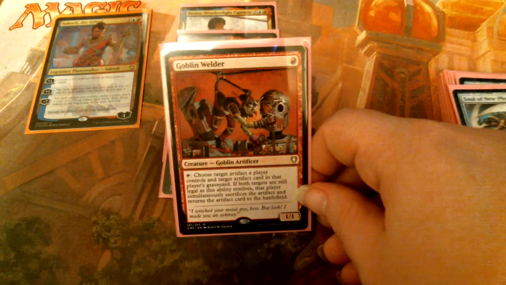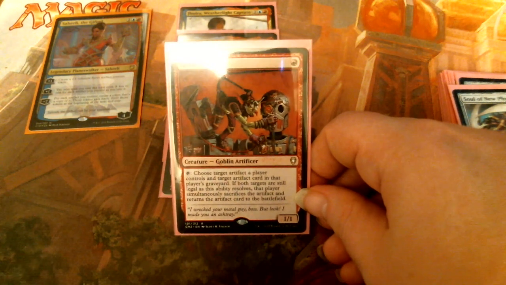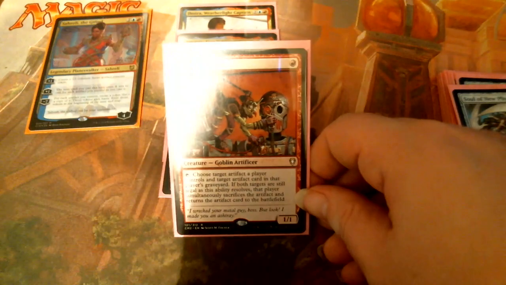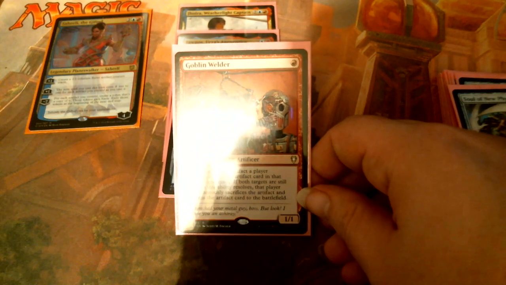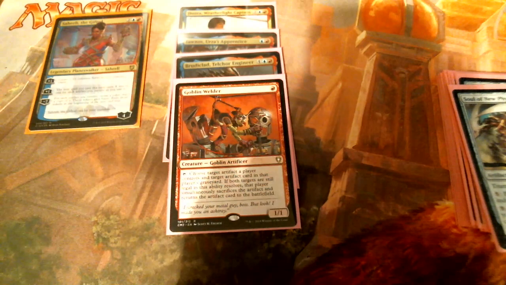Now the cool part about him is you can do that with tokens. So you can sac a Servo token and get an artifact from your graveyard back onto the battlefield. Very strong recursion. So for a 1/1 token, you could possibly get a Sol Phyrexia. You can get so many different things that have been in the graveyard.